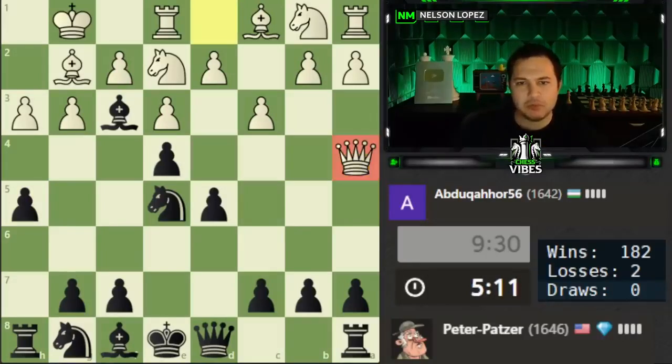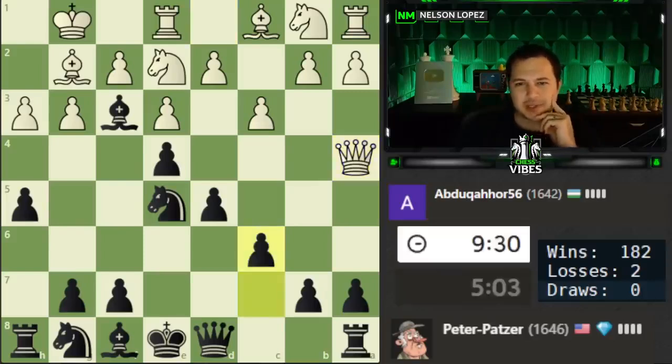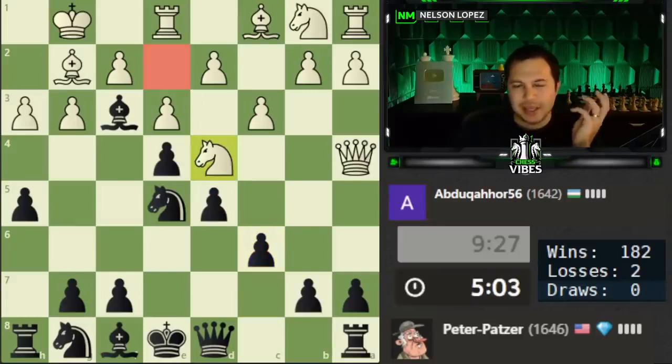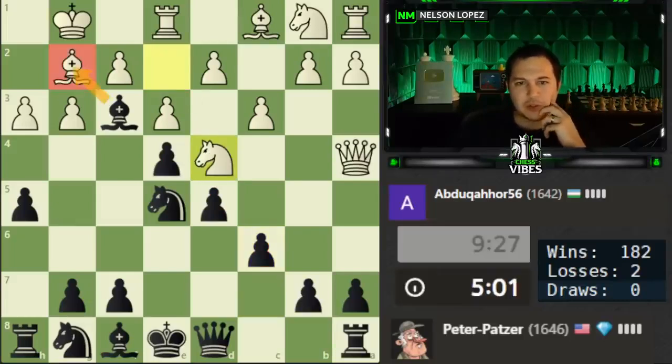Queen a4, I'm not really concerned. Oh, it does get out of the pin. That is one thing. I didn't think about that. I should have thought about that. That's okay. I'm gonna play c6. Just keeping everything nice and protected. White can move the knight, yes, but now what we're gonna do is probably just take this.